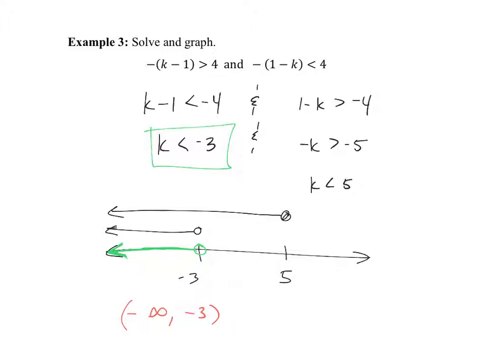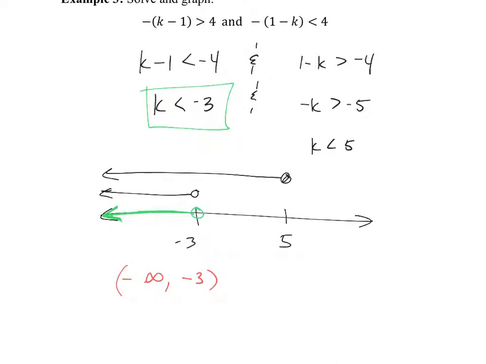Questions? I'm trying to step you through different types of questions, right? So you notice the first one was "and," the second was "or." This was "and" with a little bit of funkiness to it, where you have both inequalities in the same direction and they only partially overlap each other. So let's look at the next one. Previous example you're talking about, right? Yeah. It could have been written for set notation as this.